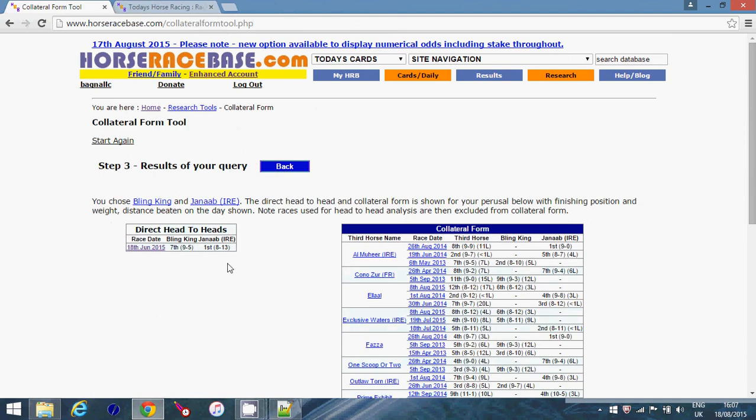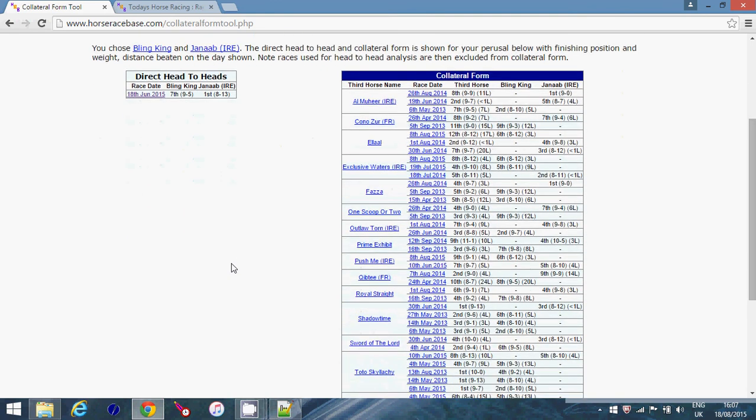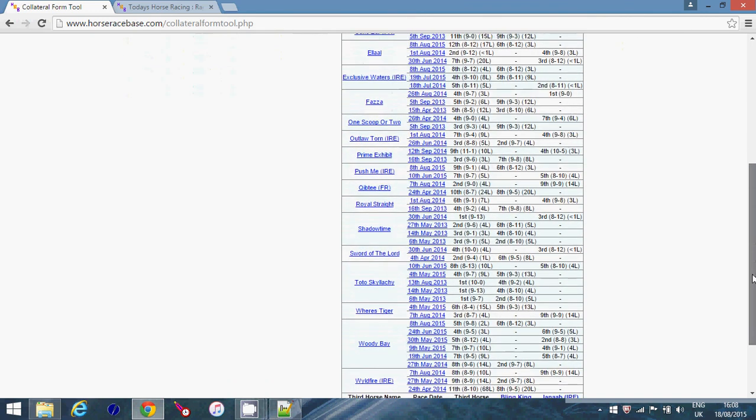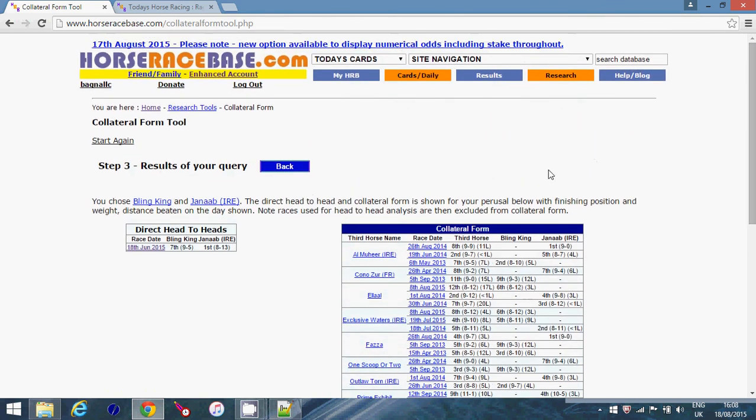And to the right hand side is the Collateral form bar. Now this is a lot more information, and what I would say is that it's really going to be used when you actually have 2 horses that you're very interested in, and maybe you just want to narrow it down finally for a final decision or something like that. I wouldn't recommend just sitting there all day going through every possible horse's Collateral form, because you could be there forever. So it would be sensible usage for your own benefit, I would say.